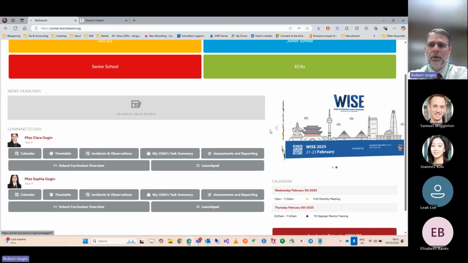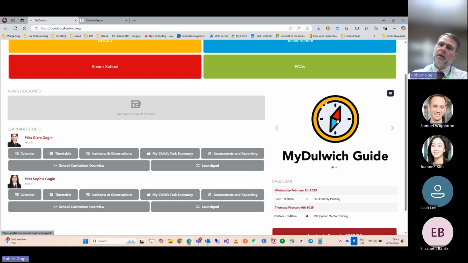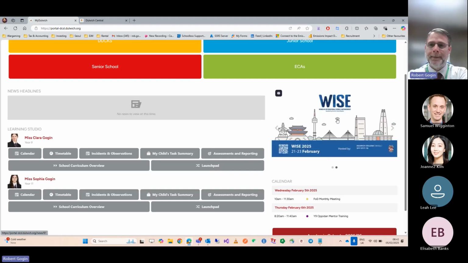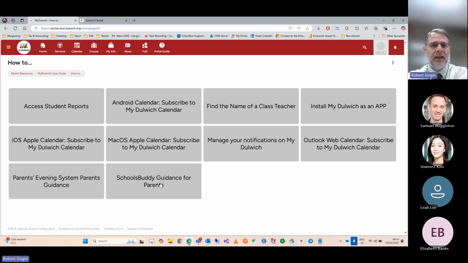You can see here that we've got this advertisement widget, as I like to call it. So what we've done straight away, as soon as we start onboarding our community onto the new portal, is create a link out to a guide, which gives us, as a parent, access to navigate some of the key functionalities of our portal, which we'll be talking about today.